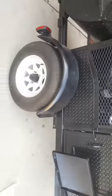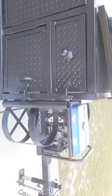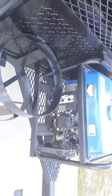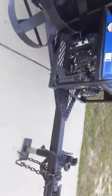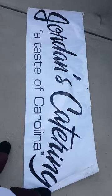On this side we've got three deep fryers. As you can see, we've got brand new wheels and tires. We've got storage space right here. Everything locks upon closing, but I would put extra locks on it of course. We've got storage space for two propane tanks. We've got the generator here. And as you can see down here, this is my business name — Jordan's Catering. That's our slogan: a taste of Carolina.